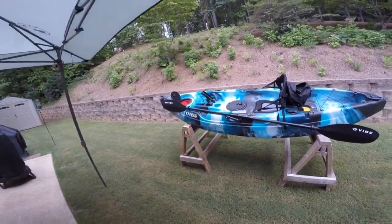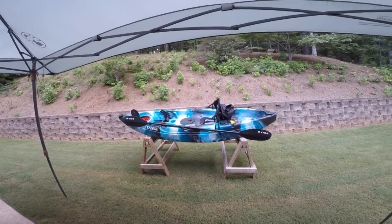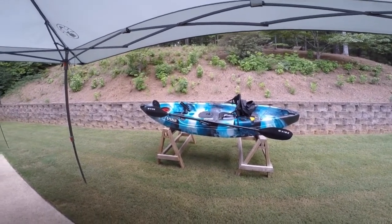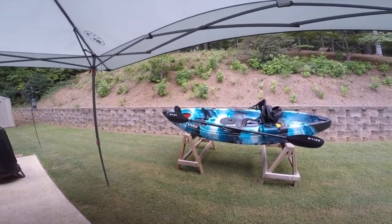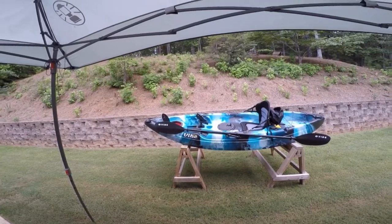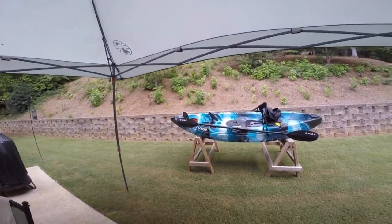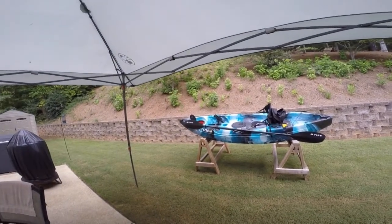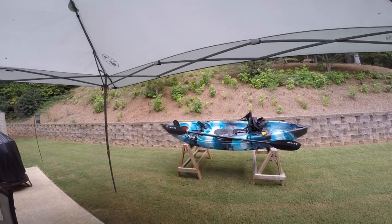That's my quick review of the kayak. I love it and I'm taking it out again tomorrow. I have another video on YouTube from my last week's trip where you can see live footage of me paddling in it and some shots of the beautiful Chattahoochee River. There are not many videos on the Skipjack 90, so I wanted to do a few and I'll be doing some more — so keep looking out for them.